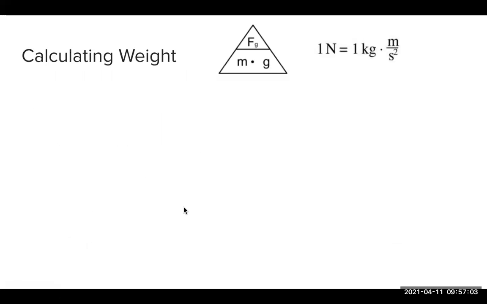Let's take a look at a sample problem. If we're calculating the weight in Newtons of a 15 kilogram mass, we're going to list out our known variables. We know that the mass is 15 kilograms, and because it doesn't say whether or not we are on a different planet, we will assume we are on earth where the acceleration due to gravity is 9.8 meters per second squared.